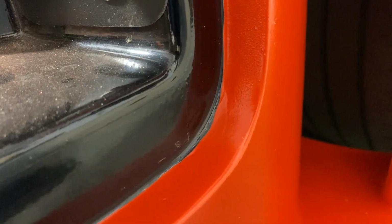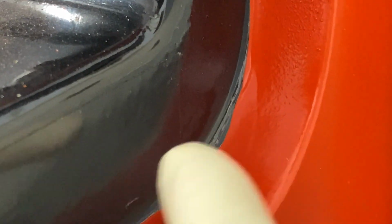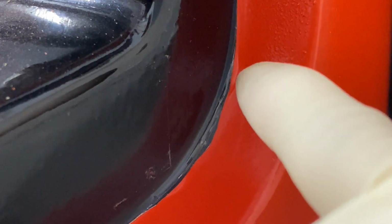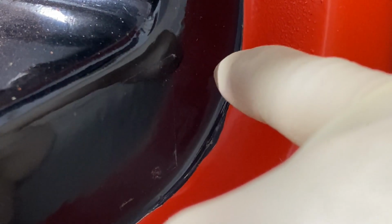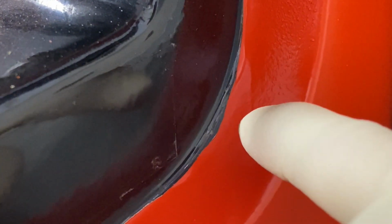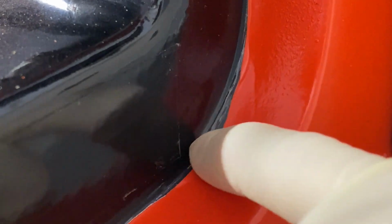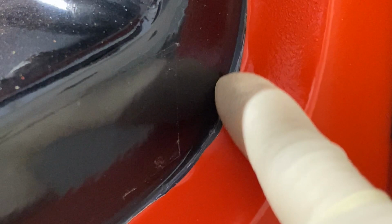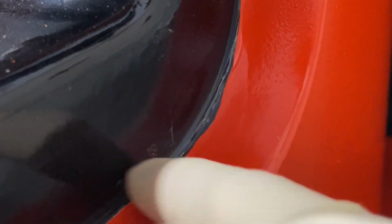Okay, so it looks like I was able to repair this. What I did was I pulled the dip back slightly, and then I grabbed a syringe and loaded it up with some naphtha, and then I kind of dribbled the naphtha behind the pulled up dip and just let it sit and dwell for a couple of seconds. Then I pushed the dip back down and rubbed it back and forth to get it to remelt and attach to the bodywork, and then I came back up and cleaned it.